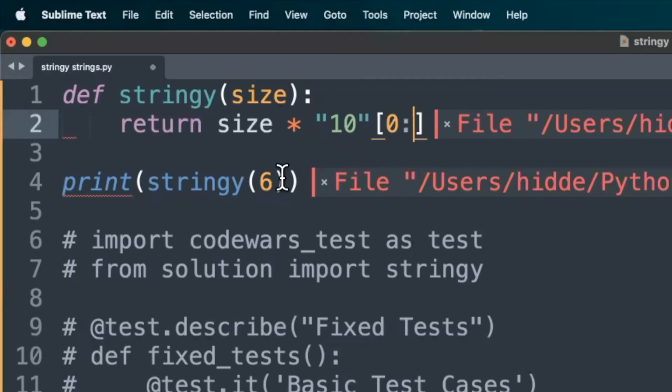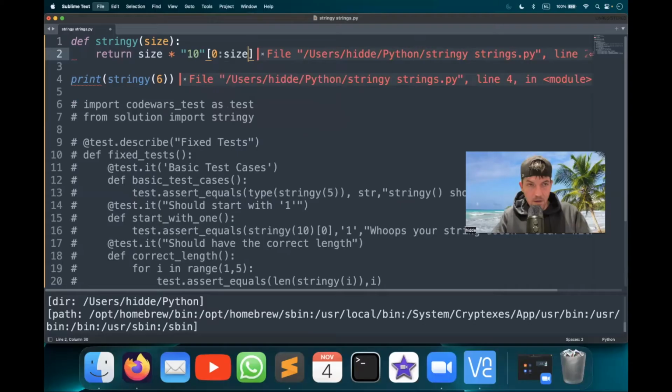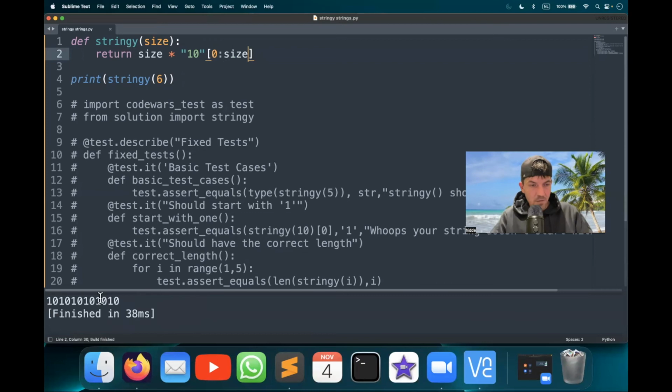And what we want to cut off are the last 6 characters, right? And how coincidental is this? The actual argument is 6. So when we fill in size right here, save it, and return a string, we still don't get the answer. What's going on here? Well, let's put this between parentheses right here. And let's try it again. And voila, there we go.